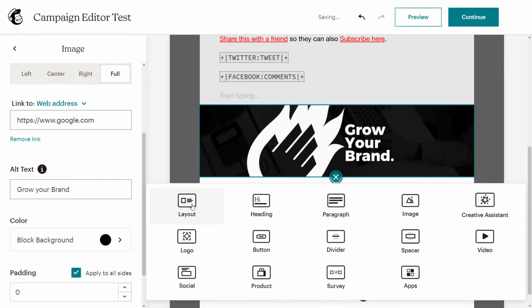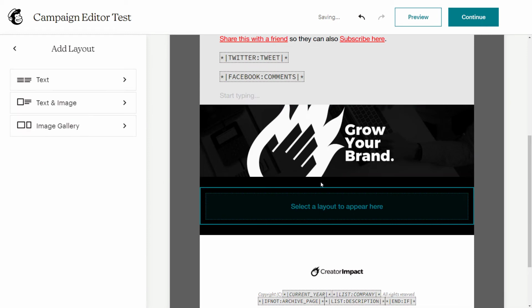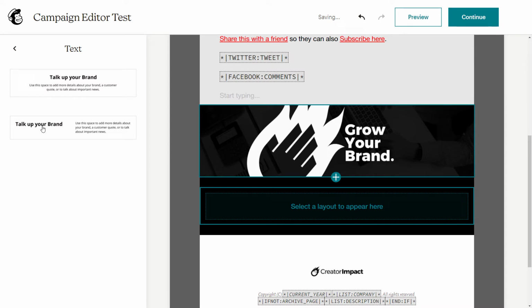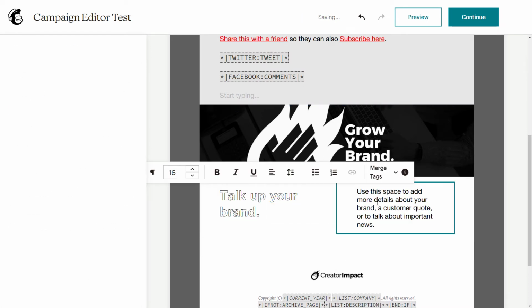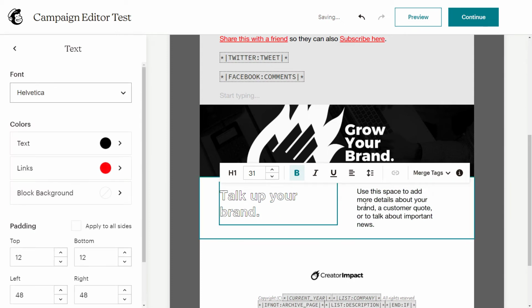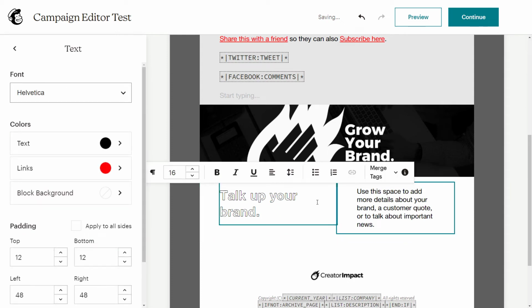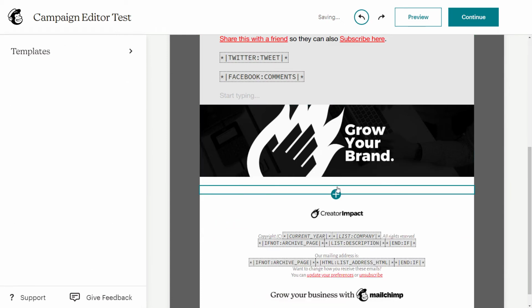So now if I add in, we can go back to the start and go to layout. And it says the layout will appear here. As you can see, we can add in multiple columns of text like this. So we have like a heading on the left and text on the right. And this is just a heading block and a paragraph block. Nothing too crazy. I'm going to undo.